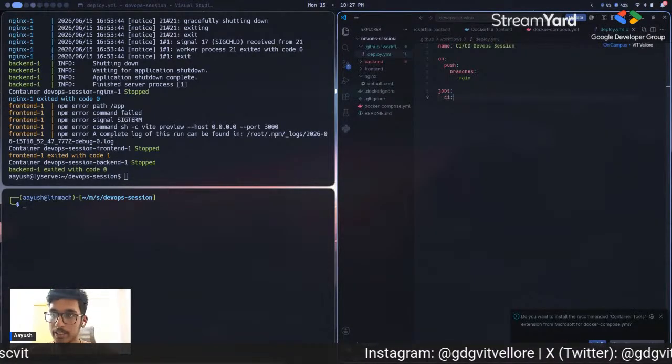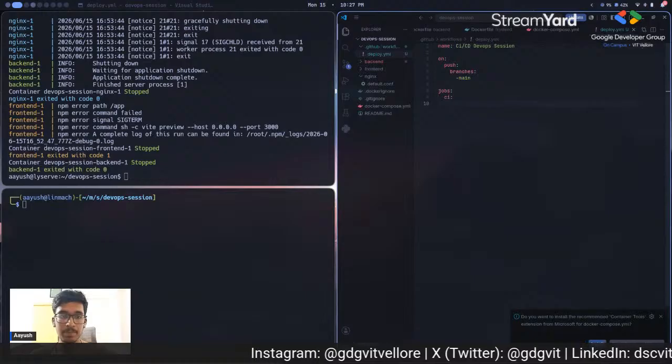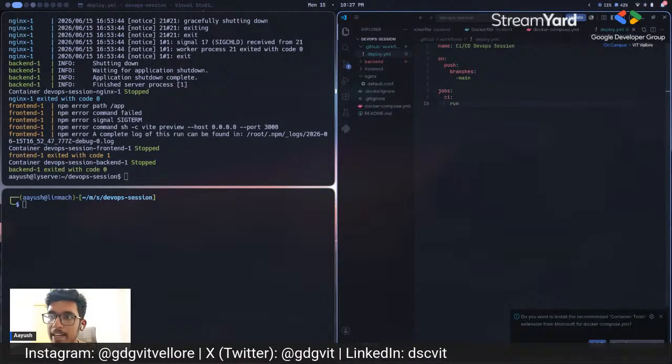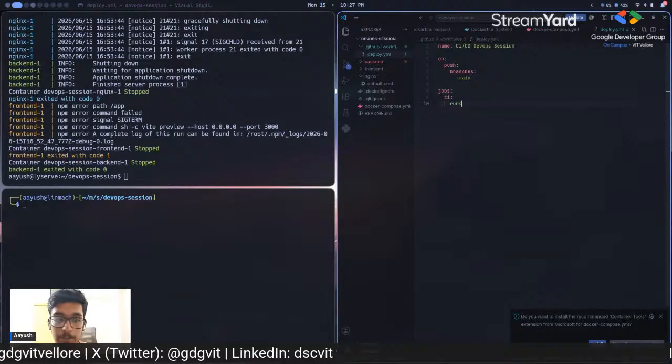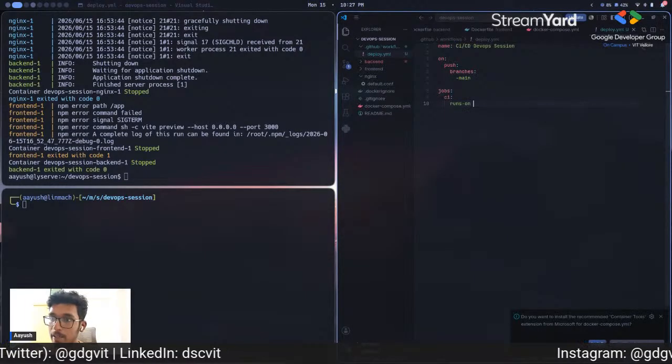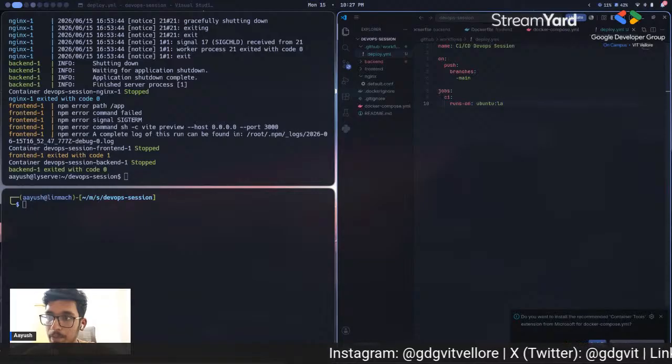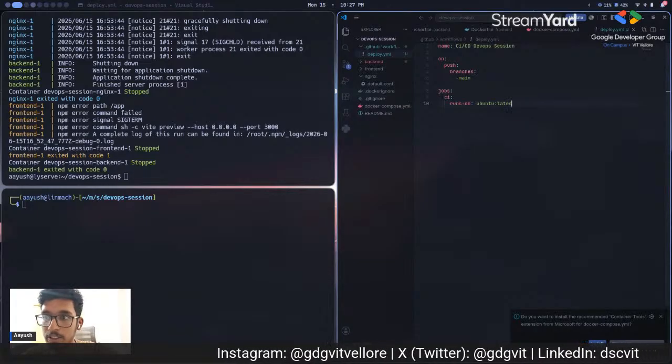For the first thing, let's start with CI. For CI, we first have to define what it needs to run on. We are going to use Ubuntu, the latest version.